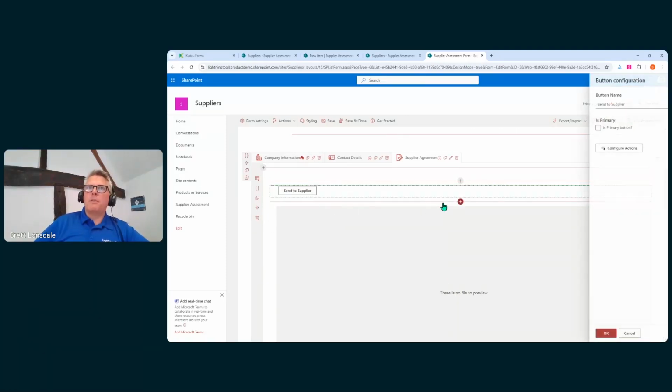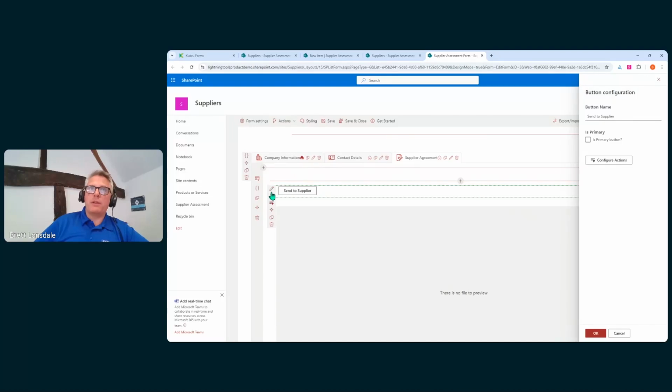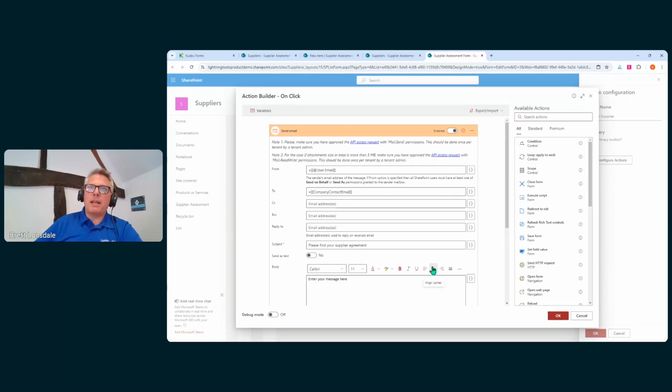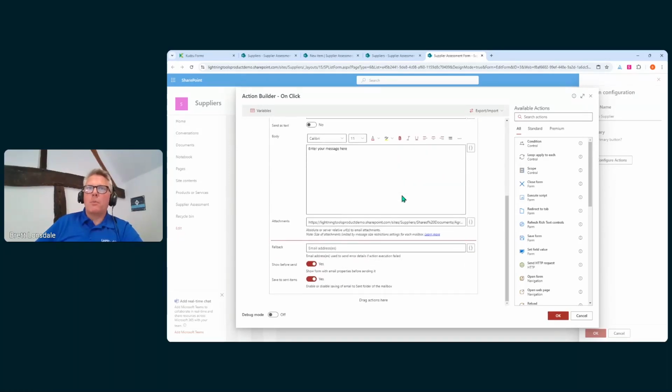But if we go into the button configuration here for our send email, you can drop a button, as you can see, on the form anywhere. And then as we go through and configure the actions, there's just a send email action on this one, with a couple of the checkboxes set, which you didn't see before. This is actually generating the attachment dynamically.